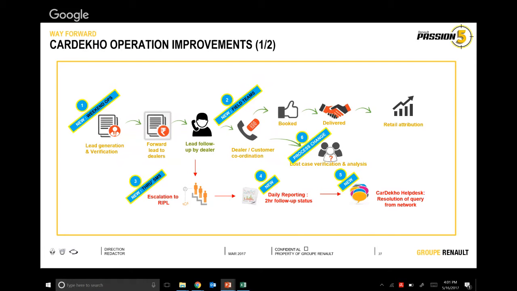Also, if you see in the current slide, we have started weekend operations. We got to know that there are many customers who put up leads on our website during weekends. Even on the Renault website, they're putting leads on weekends and we're not able to reach them. So now we have started calling those customers even on weekends, so that we are able to reach them timely and verify them and pass them on to you. And this is also why Renault is telling you guys to update those leads in 2 hours, irrespective of whether it is a holiday or a Sunday, because a digital customer is more likely to be available on weekends instead of weekdays. So from our side also, we have started calling and verifying these customers on weekends.